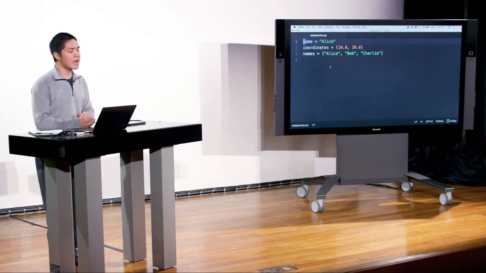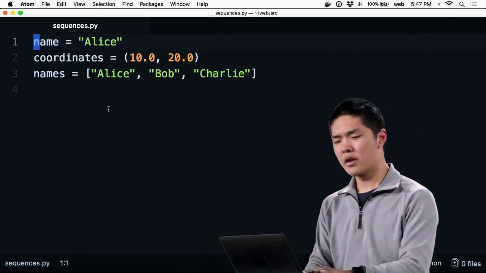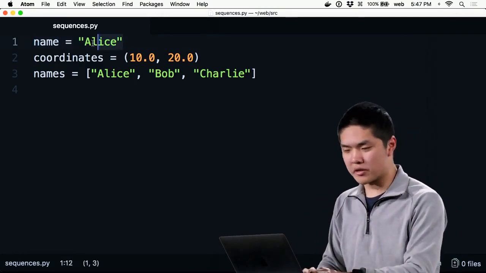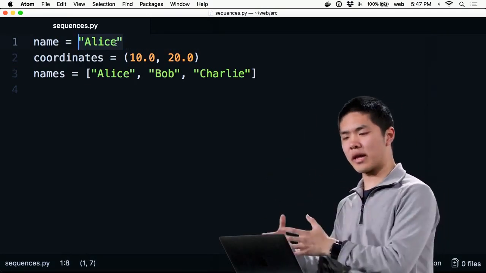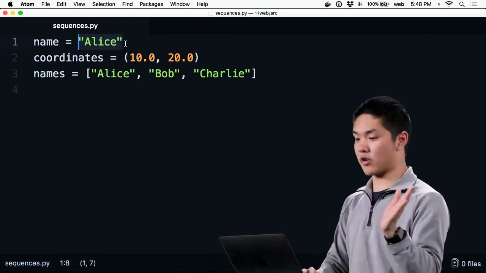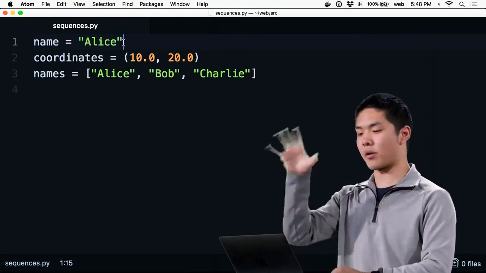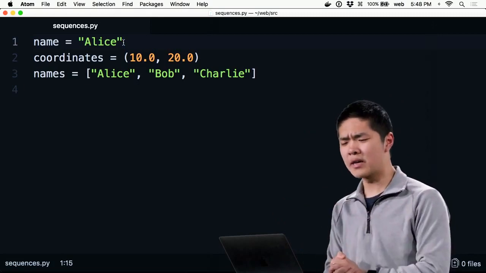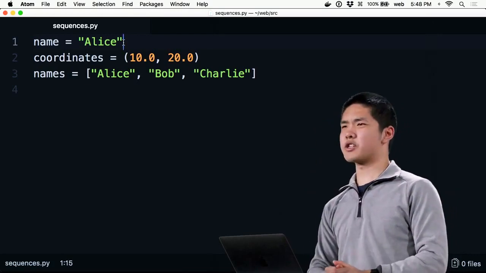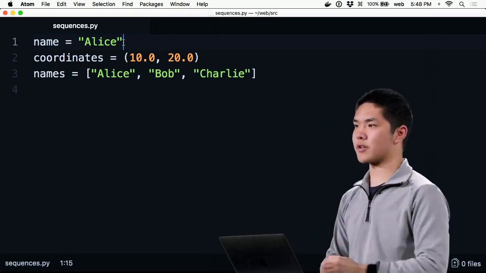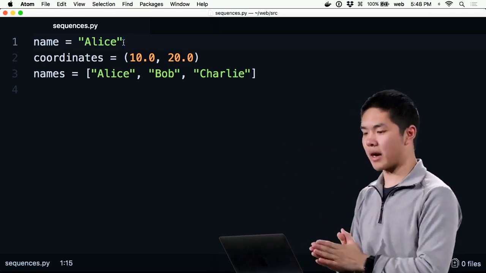And so in sequences.py, I've given you 3 examples of variables of different types that are all sequences of data in some form. So on line 1, I have a variable called name, which is just storing the string Alice. This is something we've seen before, where we have a string, which is just text that's being stored inside of a variable. But one helpful way to think about a string like the word Alice is that it's really just a sequence of characters. It's the character capital A, followed by the character lowercase l, followed by lowercase i, c, e, etc. And this way of thinking about a variable makes it easy to say, all right, what if I wanted to just get at the second character of the name or the third character of the name, for instance? You can treat that long string as just a sequence of the individual constituent parts that make it up.